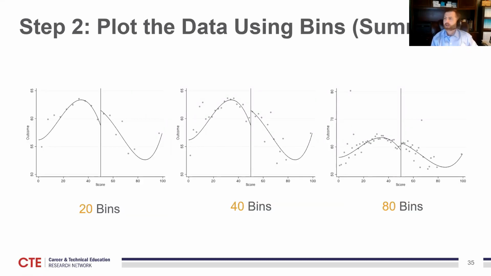Here all we've done is put those three previous graphs on the same slide. You can see what happens when you increase the number of bins. Personally, I think either the 20 bins or 40 bins looks good and would be helpful for thinking about the data. I would maybe lean towards the 20 bins myself, because I think it looks cleaner. But the point, again, is to use these types of graphs to judge whether there's a discontinuity at the cutoff, because you need that in order to apply the RDD.